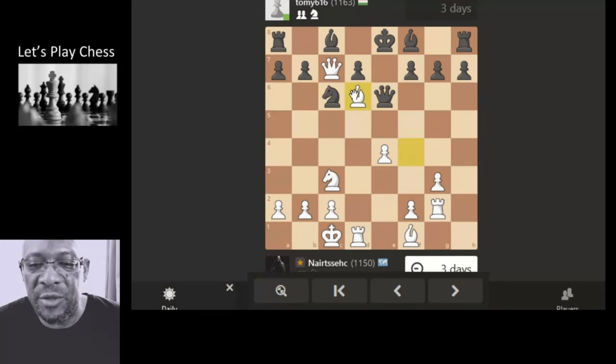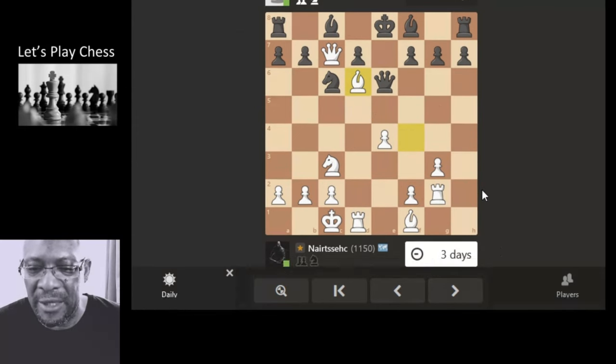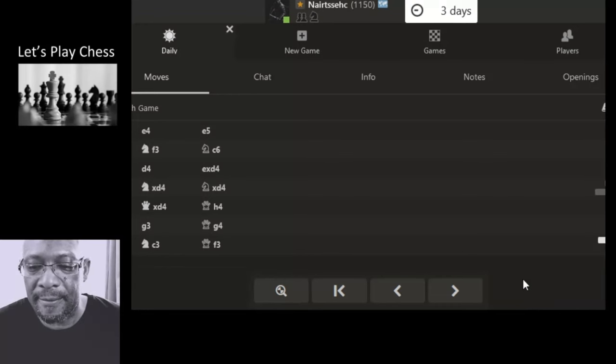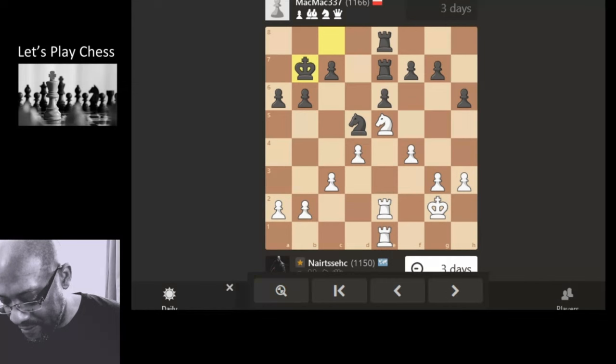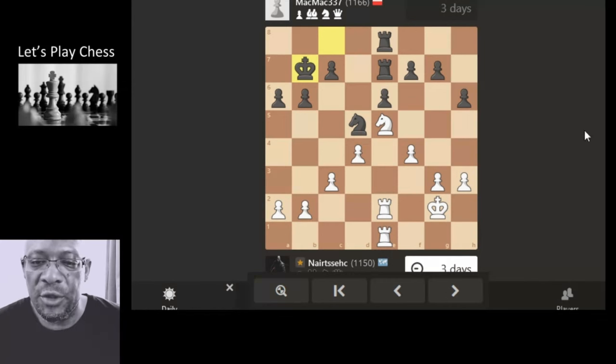So we're going to bring the bishop here. We're attacking. I don't really see any other issues with that. Locking that in. Okay, 11. 11 more to go.